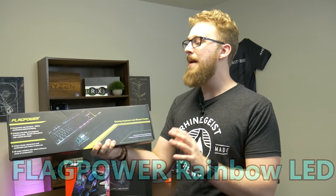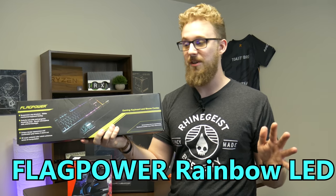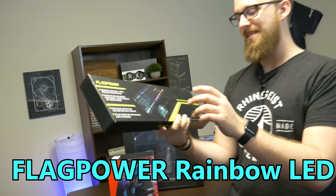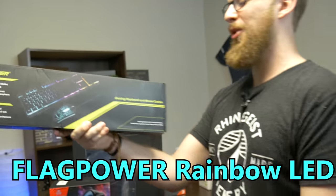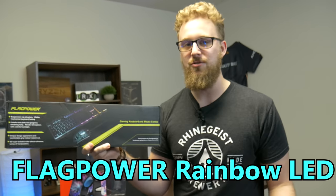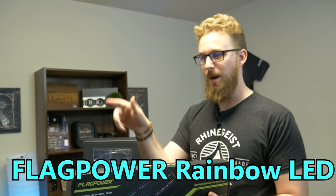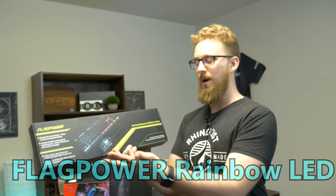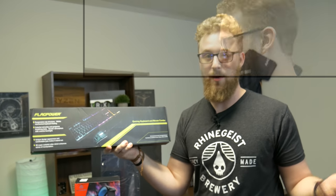First, a keyboard and mouse combo kit. To be honest, this was one of the cheapest kits we could find on Amazon — it has membrane key switches and a really weird spider-looking gaming mouse, kind of like the Razer Naga Molten Edition but in 2019. It's not going to be anything special, just something that can get you off the ground and allow you to play video games. For around $20 for a keyboard and mouse combo that has some lighting, it's honestly a great deal.